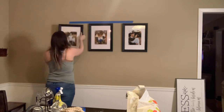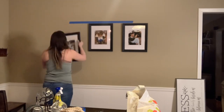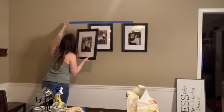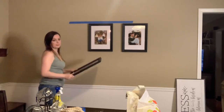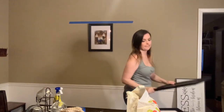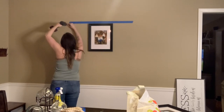My husband just patched these walls and also put the plaster on them to seal the holes that were there before. So I don't want to damage his fresh work and the fresh coat of paint that's on there. So I am trying to be as perfect as I can the first time. So we're going to go ahead and get these hung up and we'll move on to the next.